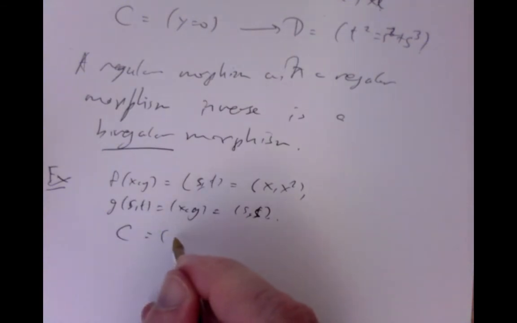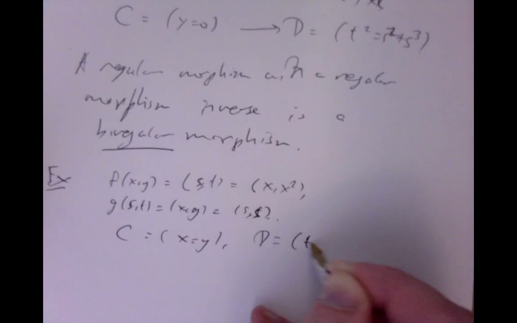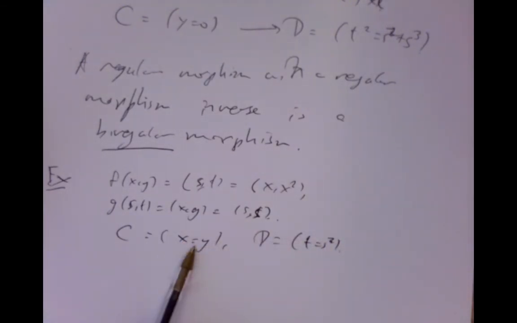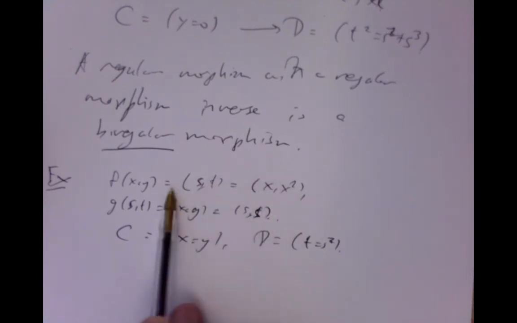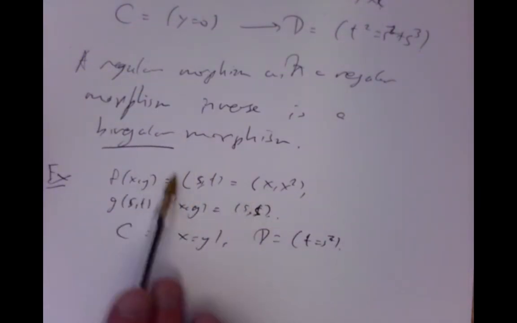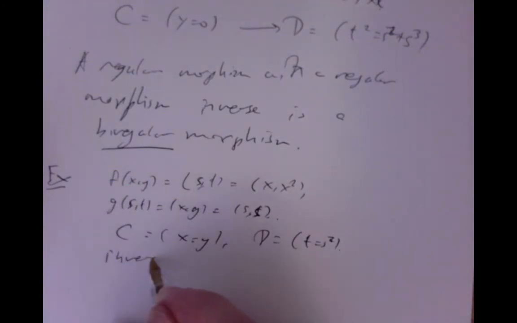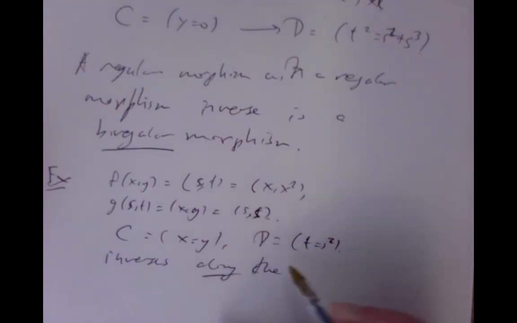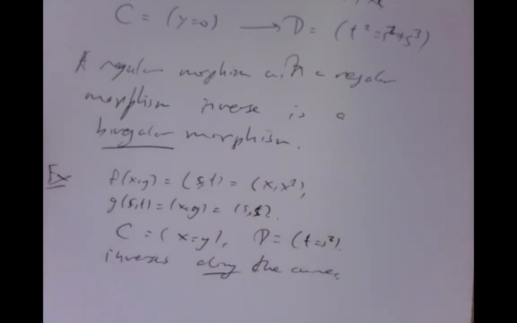If we let the curve C be just x equals y, and the curve D be t equals s squared, we can see right away that x and y being equal doesn't really do much about this map, but this map will take whatever the x value is, make that be the s, and its square will be the t, so it will certainly map this line, or any line that's parameterized by the x variable, to this curve, right? So it'll map this guy here, and then when we go backwards, we've got t equals s squared. We just take s, and that reverses this map because it makes s give us back x, and then we forget what t is and go back to this line. So we can see that these maps are inverses along the curves, right? But they're not inverses in the whole plane, only along the curves C and D.